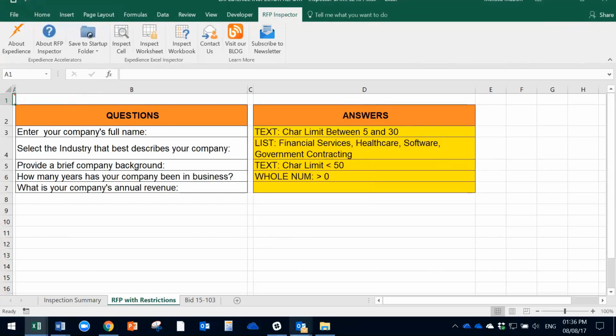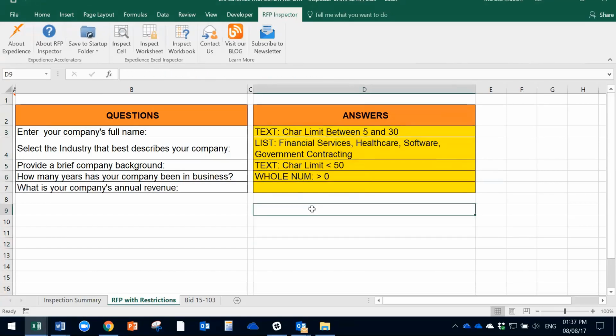The next thing you're going to notice is where there were unlocked answer cells. These cells are marked in yellow. This indicates that these are unlocked and the rest of them are locked. These are the cells that you're expected to put an answer in. You also notice that instead of being blank and containing data validation, the data validation is actually described to you in text right in the cell. So that was the first one. That was the list. That was the character limit 50.